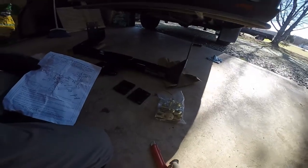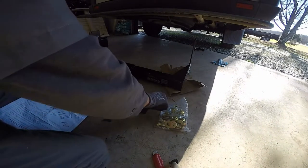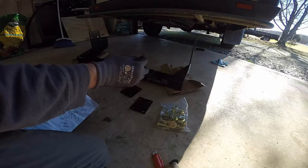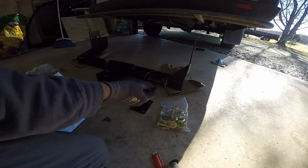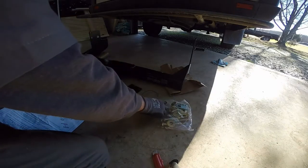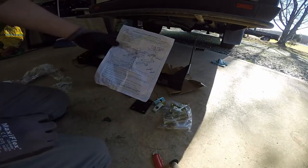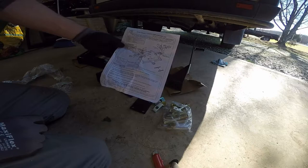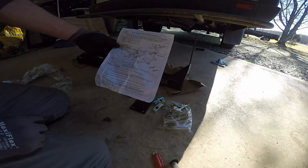Okay, this is what comes with it. Got a couple of plates here — I've seen someone else do a video on this. This is the little tool spring used to, I think, hold your plate up in there or your nut. I have to get the instructions, but got a nice instruction sheet. So I'm going to get started on this and see how it goes.